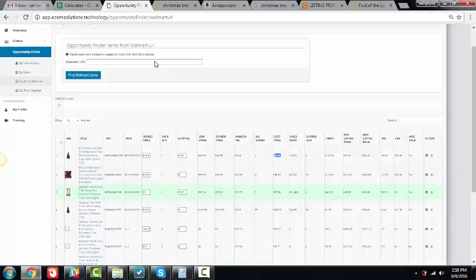Now, sales rank, just don't mind that. Buy box, this one number is just the same as number of offers. So buy box count is actually the number of companies competing for this price. And then profit, this is actually an automatic calculation of our possible profit. It shows negative, but we need to double check that one.